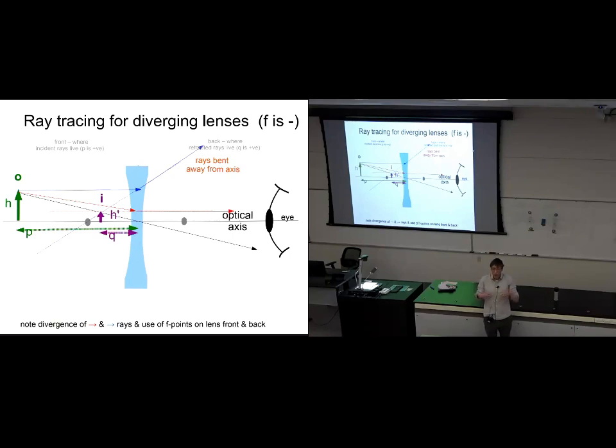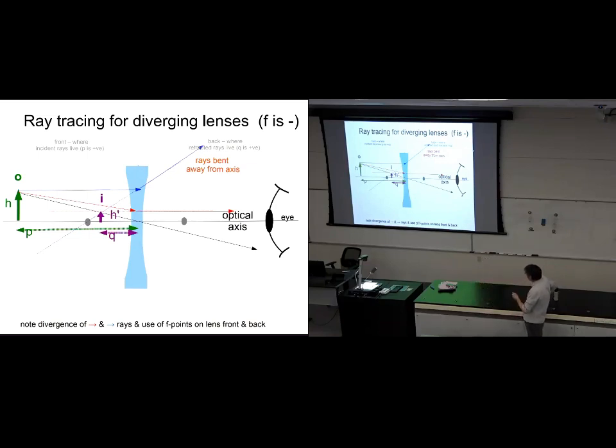Now, in this case, the focal length is a negative number when we do a calculation, but we're still putting the points on either side, just like for the converging lens, where we put points on both sides. It was a positive number when we did the calculations using it. And this is a difference from mirrors. With mirrors, you just put the focal point on one side or the other, depending on whether you're converging or diverging. It's on the front face of the mirror or the back face of the mirror.